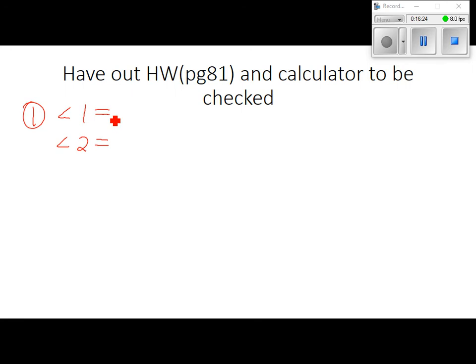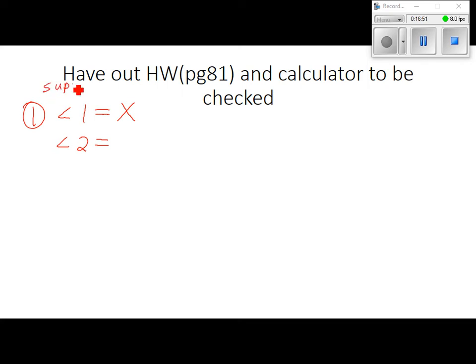We have a 2-angle problem. This one I'm going to set up using equations. If we let angle 1 be, normally we just let angle 1 be what? Some variable x. If you want to use a different variable, Zach wants to use z, go right ahead, it doesn't make any difference. The measure of these two angles are supplementary.